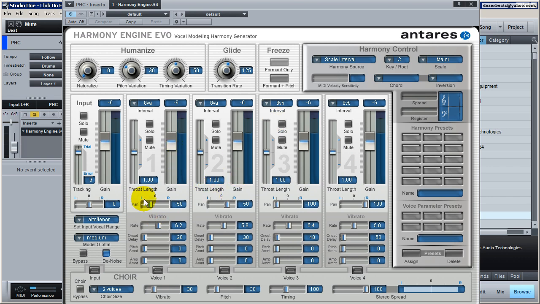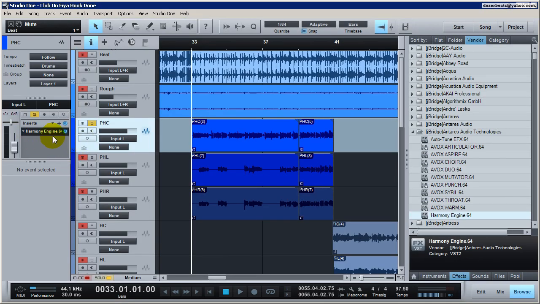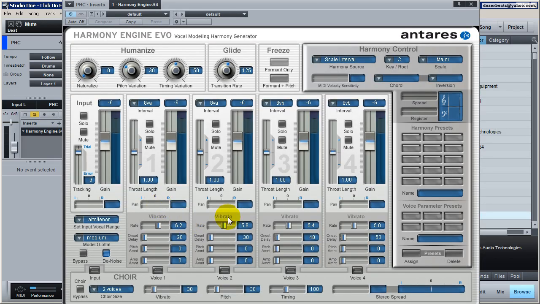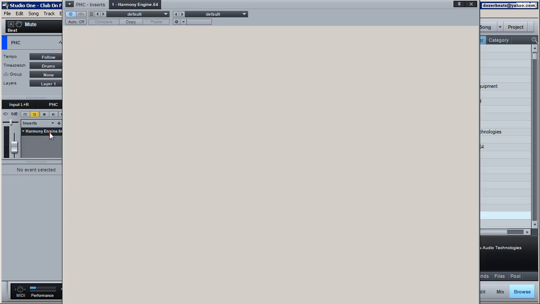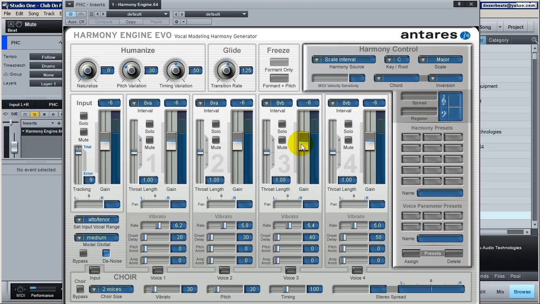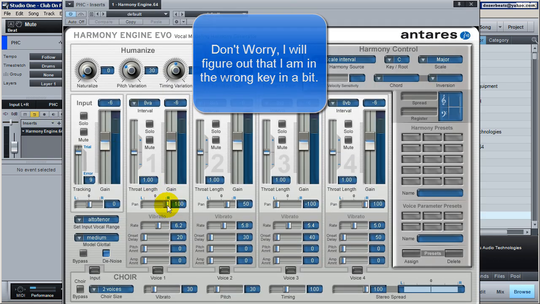However, you notice this pan knob that's right here? This pans that harmony. So I can pan it left or right. Now, if it's a mono track, the plugin knows, and now I can't do any panning of those harmonies. I want to be able to pan my harmonies, so that's why I created a stereo track out of this mono one. So now any plugin I put on here will operate in stereo mode as long as I drop the stereo plugin on there. And there we go. So now it knows it's in stereo.